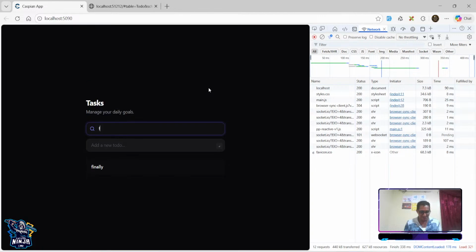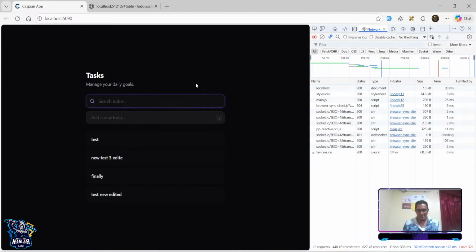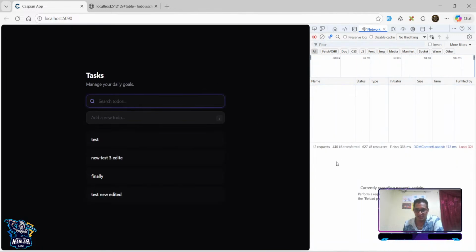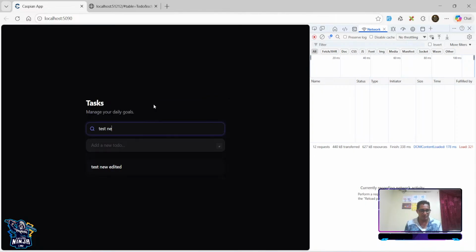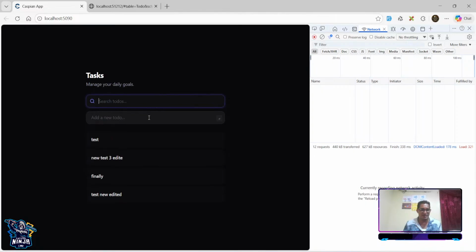Oh my god, pretty good looking, eh? Let's search. It's pretty. As you can see, the search is local too, because there is no network request. If you want to search the backend, you're going to implement that too. So in this case, let's search for test only new. We get that information, and now let's try to add, maybe edit it, if not, break it.